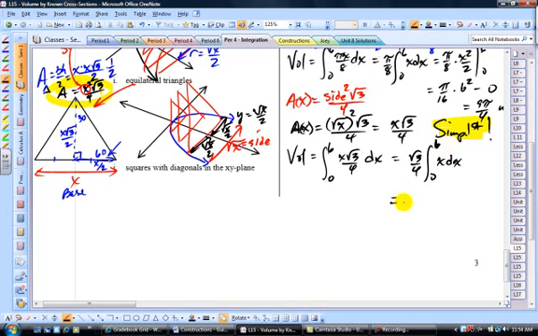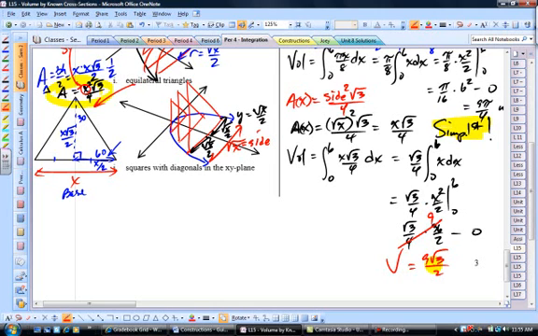Okay, and you've seen that before. We've already done that. So we're going to have root 3 divided by 4, times x squared divided by 2, evaluated from 0 to 6. It's nice that we started at 0, isn't it? Okay, so what do we have? We have root 3 divided by 4 times 36 divided by 2 minus 0. If we simplify that, that's 9. So it's 9 root 3 divided by 2. Who's with me there today? There's your volume. Cubic units.